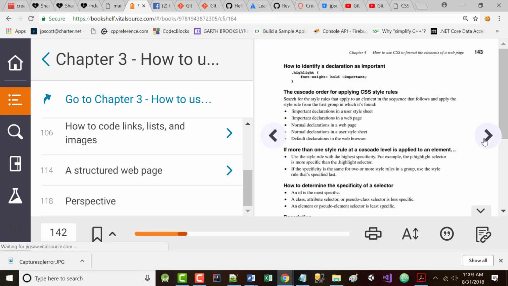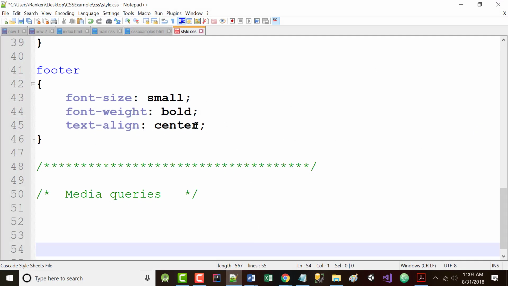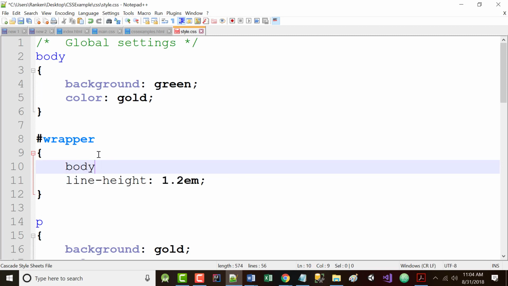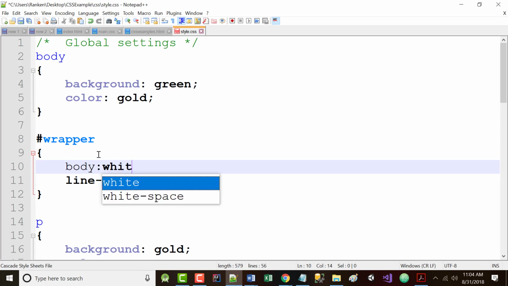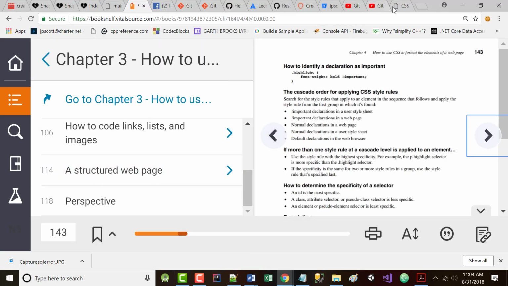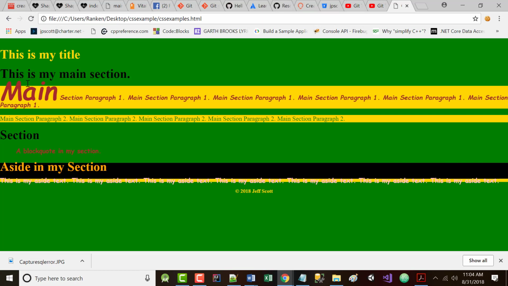All right, how the cascading styles work is what I showed you. Now, one thing I didn't tell you, all right, is if there's two things that compete, and somebody asked this, I don't remember who it was, the other day. So let's say that I come in here, and you already saw this. So I've got here body, green, color gold. If I come in here and I say body, white, color, black, okay, and I come back to here, still have that, to see what it changed, right? I don't know why it just changed that.